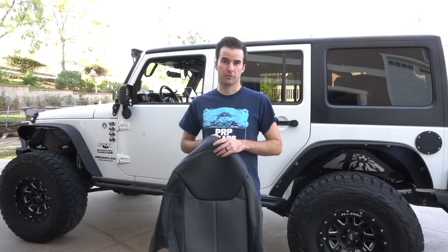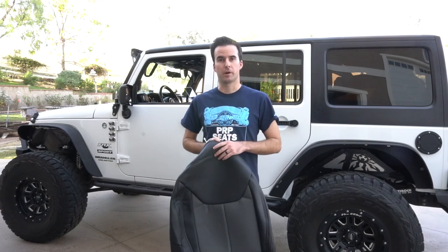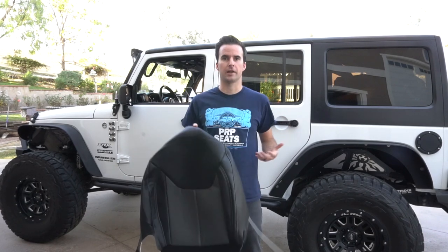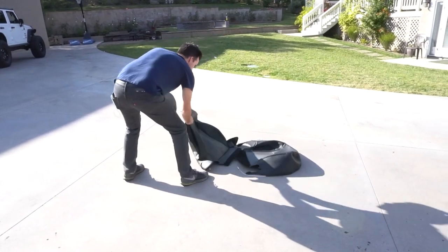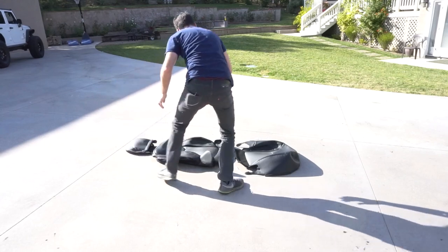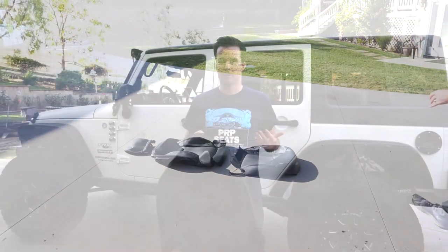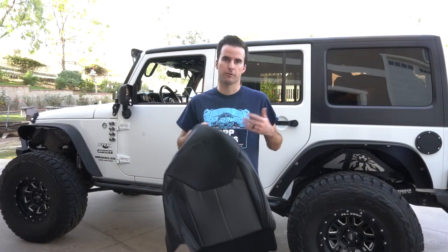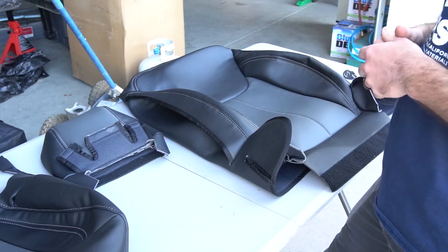When you first pull your covers out of the box, they're most likely going to be kind of wrinkled and folded over. The easiest way we found to get all those wrinkles out and make it easy to slide the covers over your seat is to go outside and leave each cover laying out in the sun for an hour or so. Doing this allows the material to warm up, stretch out, and become more flexible for when you're pulling it over the seat. We're going to start off by installing the passenger seat.